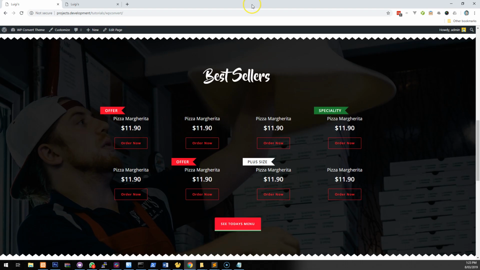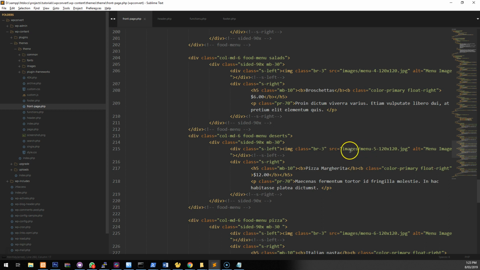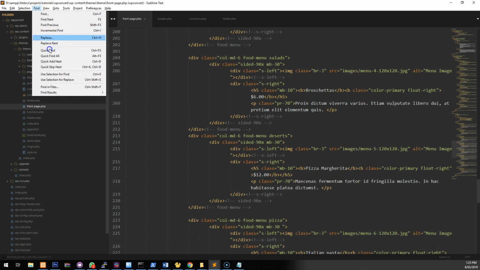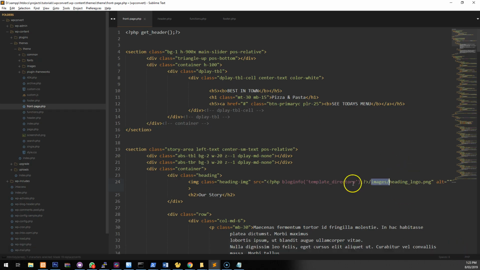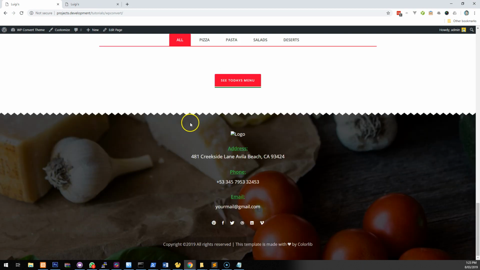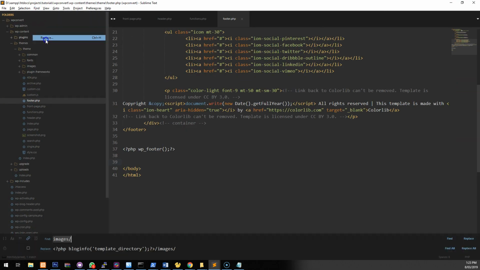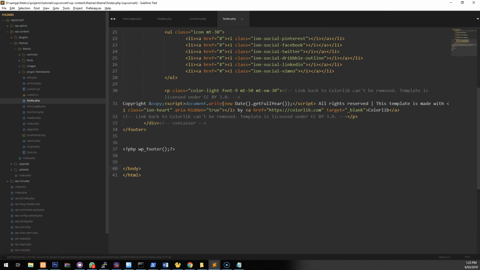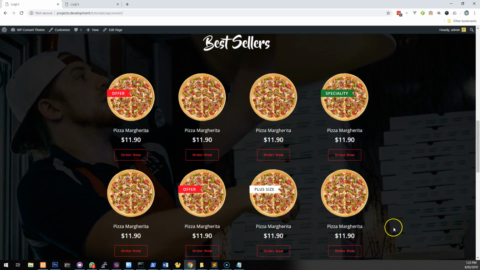What else are we missing? We're missing these pizza images. So if we go to our front page, you'll notice that we have all the images here that aren't working. What we'll do is just a find and replace. So we'll replace images, and then we'll replace it with the dynamic URL like that. Done. Okay, let's refresh it now. Great, okay, so looks like that's all good. Now if we go into our footer, we're going to do exactly the same thing. We're just going to replace images with that, save it, refresh. Fantastic. Okay, so it's all working now, which is great.